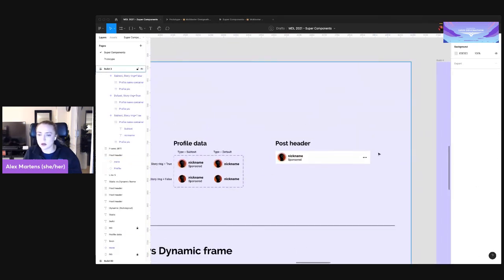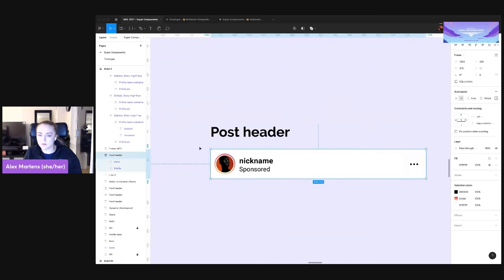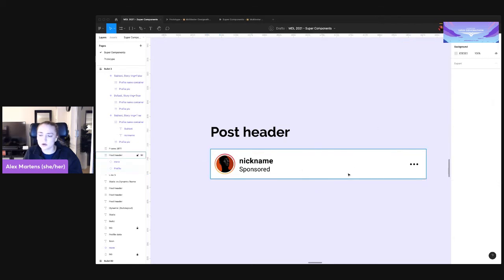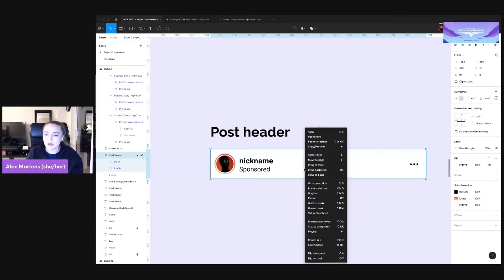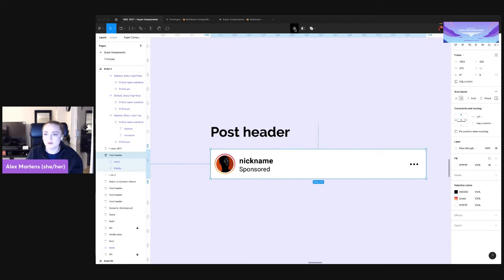And the way that it's done is this whole post header is an auto layout frame, and it has a setting for the distribution as space between instead of packed, which creates an automatic space here. So it's not defined by exact pixels. It just places things to fill in the whole space of the container. And I'm just going to turn this into a component by clicking on this four-diamond icon.